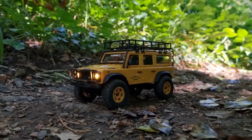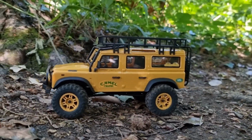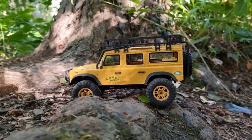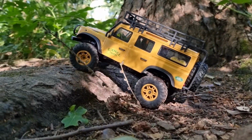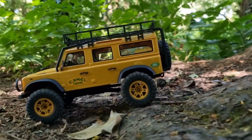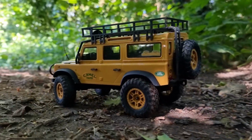If you're a Defender fan, to me, suspension movement and everything looks much nicer on the D110. Plus I think it looks a bit more scale as well, because even though the wheels are still quite big, the body's a bit longer, so it kind of hides it a little bit. Whereas I think the D90 just looks a bit silly. You know, that short wheelbase, and yeah, this one looks so much nicer. And I really like the fact that you can see the suspension working so much more, which is really, really nice.